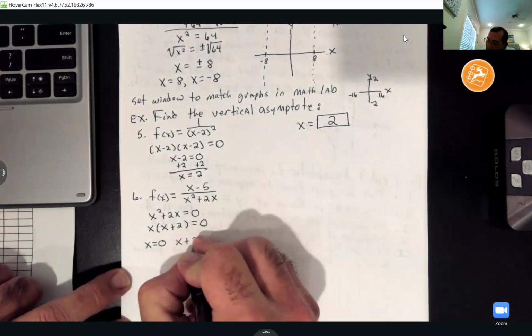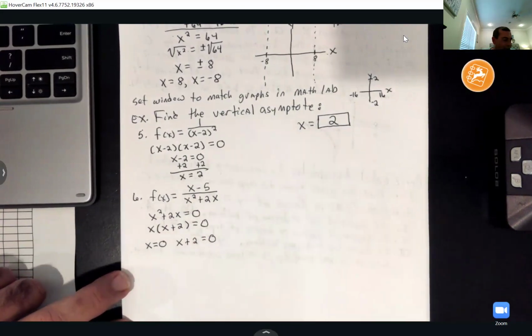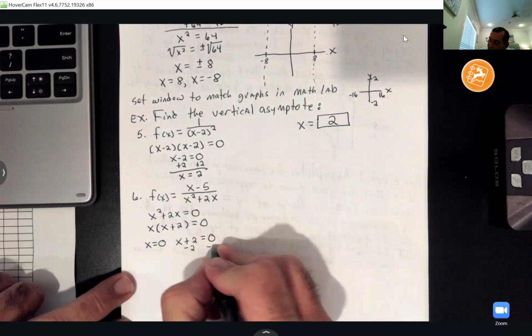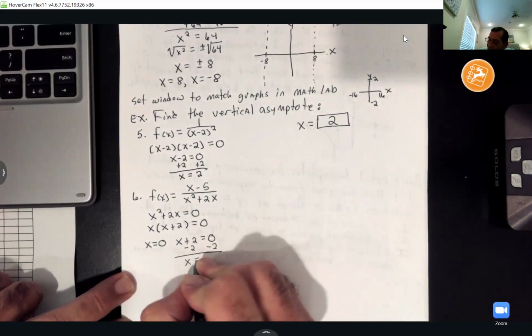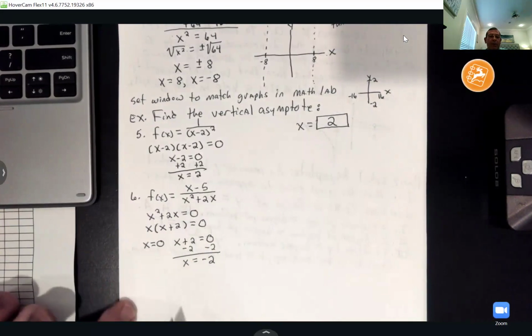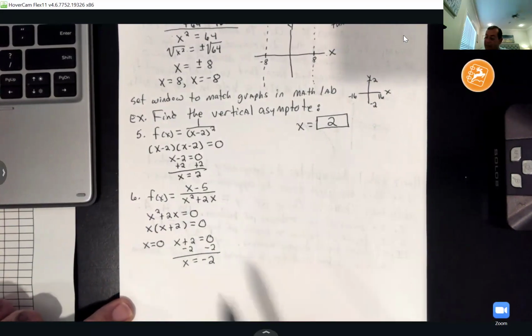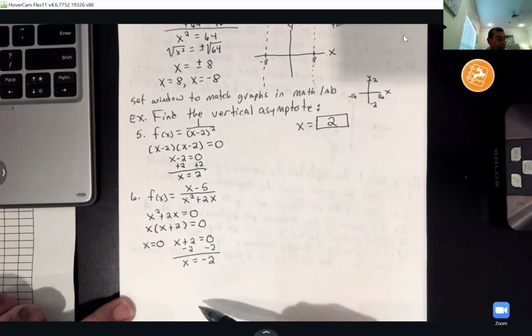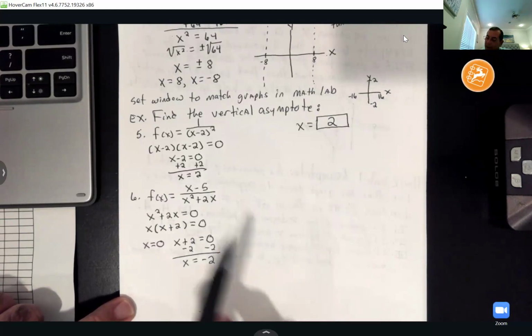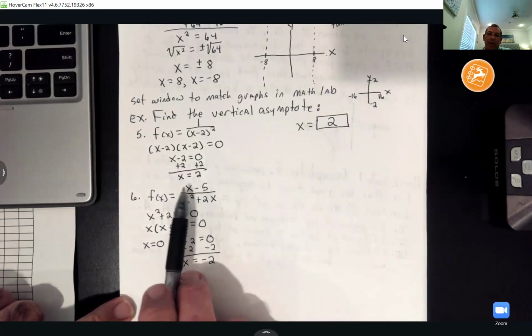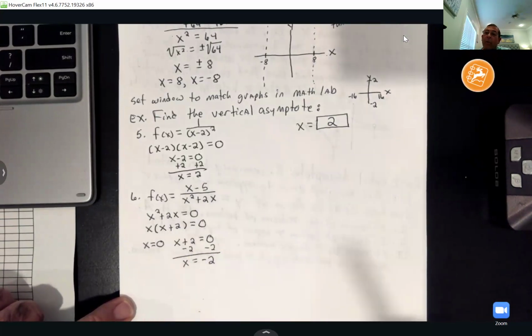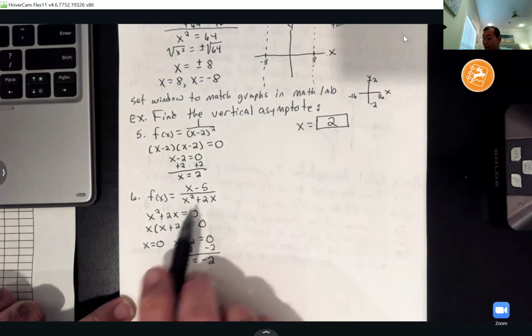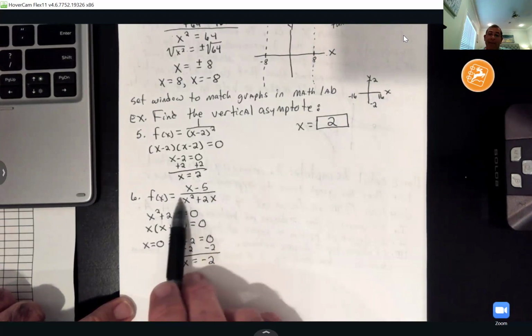All right, so then we set our x plus 2 equal to 0. And y'all, I'm just going to subtract 2 on both sides. And I get my x is negative 2. So I got 2 asymptotes, and this one actually has the A, B, C, D answer. A was x equals 5. B was negative 2. C was 0, 2, and then D was 0, negative 2, which we got. Don't let them think you need to do the top. The top does not matter. So that's where they got that one answer with the 5 on it. But we don't care about the top. It all depends on that bottom.